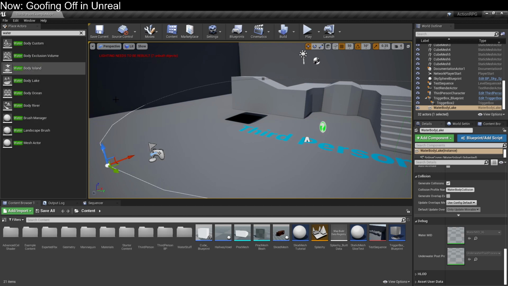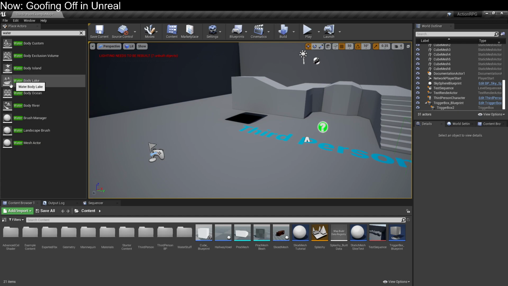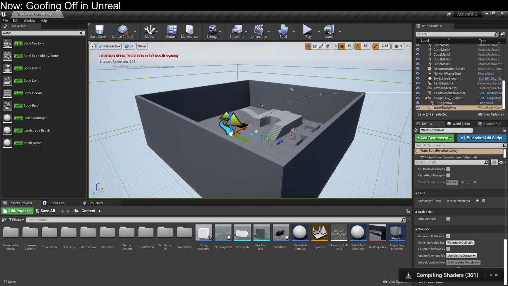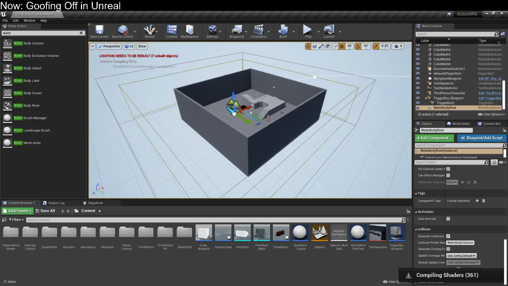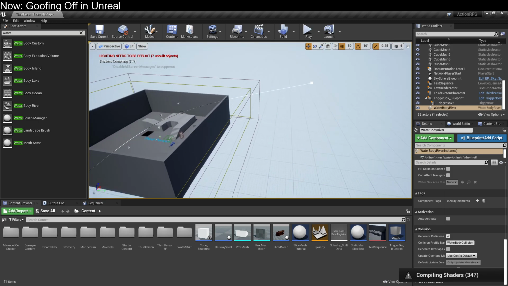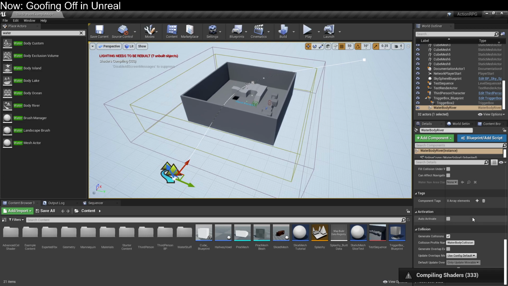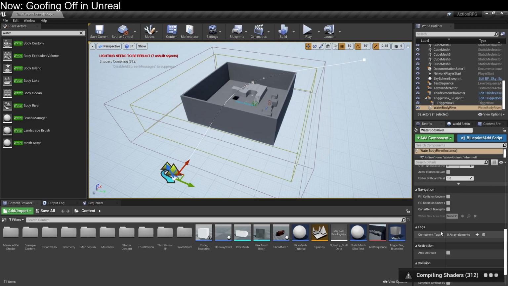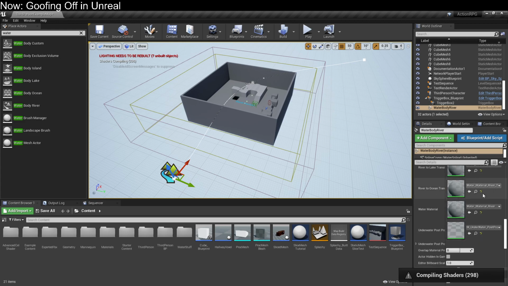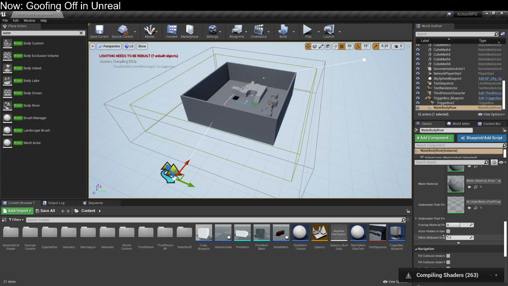Alright, well, let's try another one of these waters then. How about a river? So you can see that I have a spline editor here, which is all well and good, except for the fact that I'm not getting any river out of it. Do I have to press a button somewhere? Auto activate? No, that's rendering. Okay, so there are in fact some materials I might be able to just steal. We'll find out shortly here.